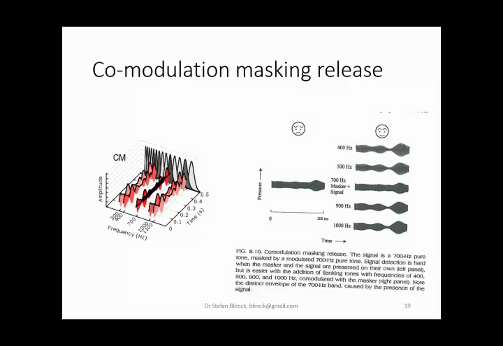Now we bring it all together, and we get to a phenomenon which is called co-modulation masking release, which is a very, very long and complicated word for a relatively simple thing, but it's because it contains all of these issues like time and frequency and different frequency bands. It's quite difficult to draw a schematic picture of that. I think this one is probably the best one. Let me talk you through it. I should have made a sound example of that.